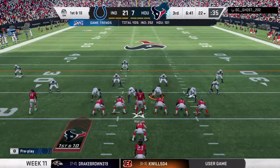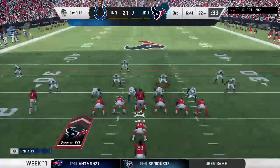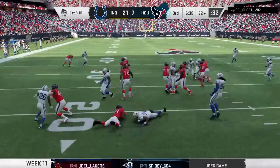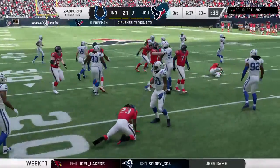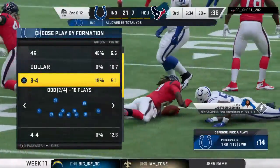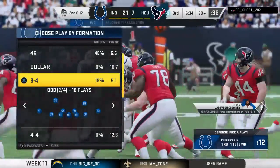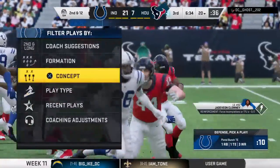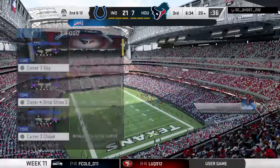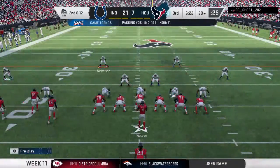Houston's offense already at the line, set to get going. And their halftime hole now even deeper. They need a big drive here just to answer the first touchdown of the second half scored against them. They were down at the half. Now, as you mentioned, they're down a little bit bigger, but no time for discouragement. Just got to get back to it, right? Put your shoulder against the boulder and start pushing and try and get back to where you were to start the half. First play of the drive goes the wrong way.